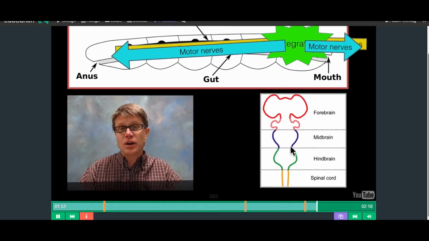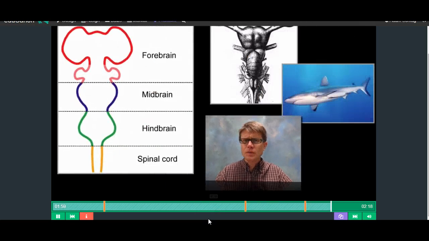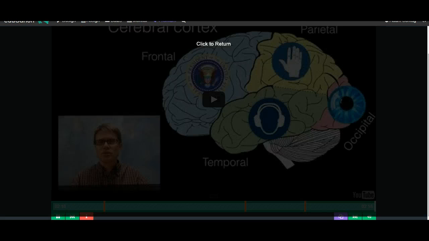And we call those the first one's not a hump, but the spinal cord. We then have the hindbrain, the midbrain, and then we finally have the forebrain. And we find this consistent throughout all animals. And if we look at something like a shark, it pretty much looks just like that primitive brain. You can see down here we've got the spinal cord, that's bringing information in. We then have the hindbrain, the midbrain, and the forebrain. And so one thing you should remember is that the closer we are to that spinal cord, the more basic the functions are. And so we're right. And that is the end of the video.